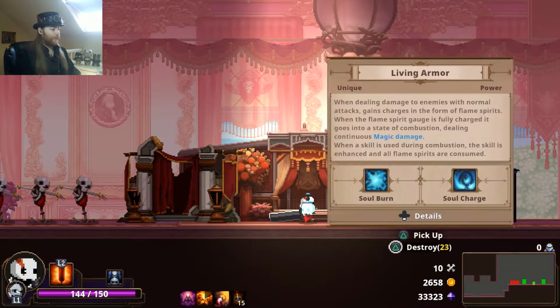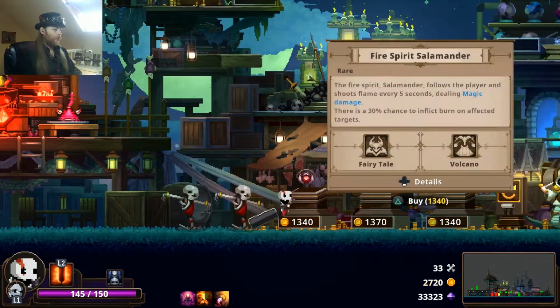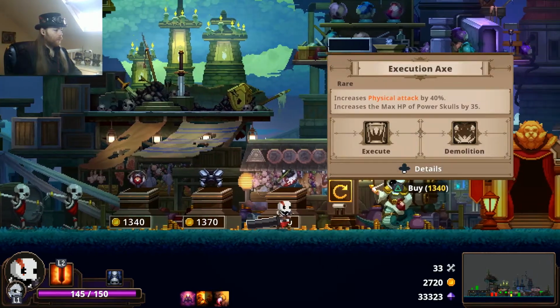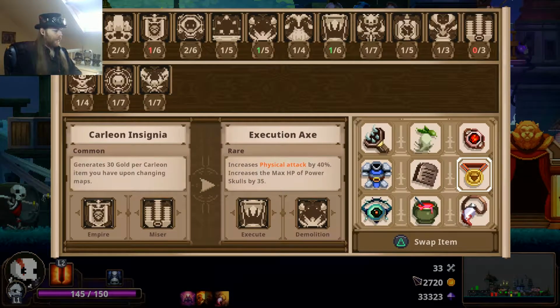Oh, finally, some decent bones. Thank you, I can level up the warrior. Right, what else do we have? Increases physical attack by 40%, increases max HP of power skulls. Yes, please. That is exactly what I need as this character, because that is exactly what I am.